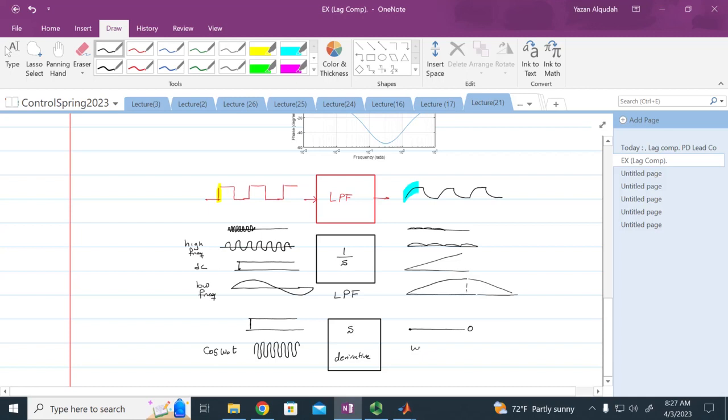It's going to be omega 0 multiplied by sine omega 0. So therefore, this sinusoid is going to be scaled by the frequency. So if this is omega, it's going to be multiplied by 1,000,000. So this is going to get much, much bigger. Therefore, what does a derivative act like? A high-pass filter. Okay.